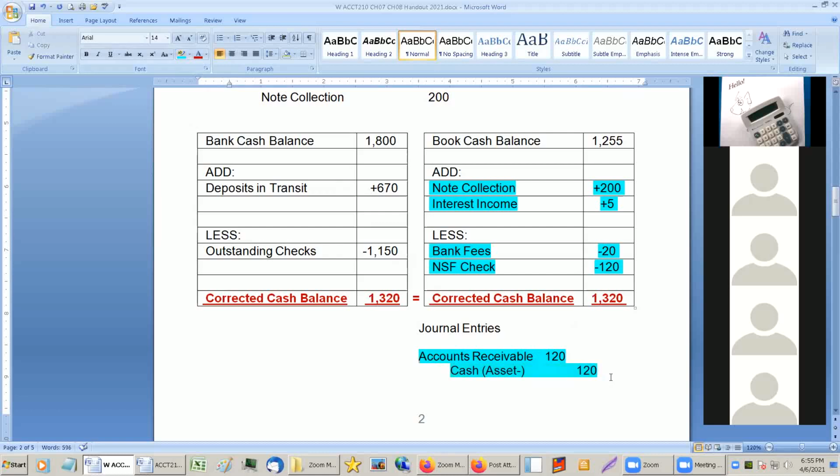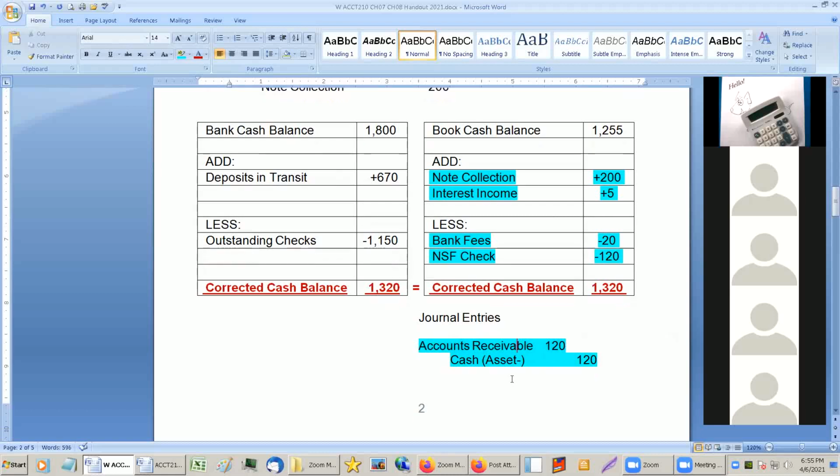So we take it out of our cash because we don't have the cash right now. And we would put the accounts receivable on the books. And this is what we did. We focus on collecting. Yeah. So that one's a little bit unusual. Question on that thing? So that's a very common thing to do.